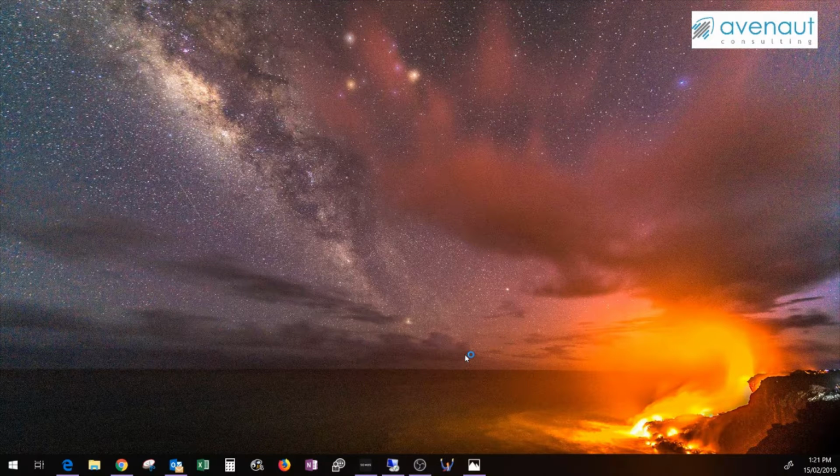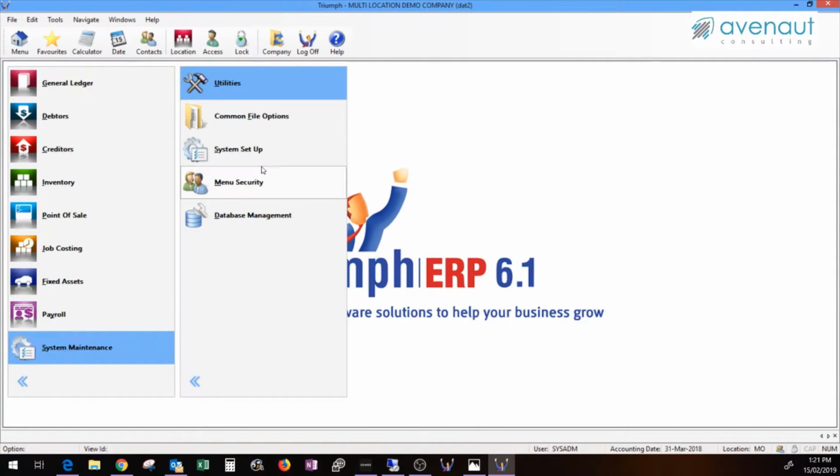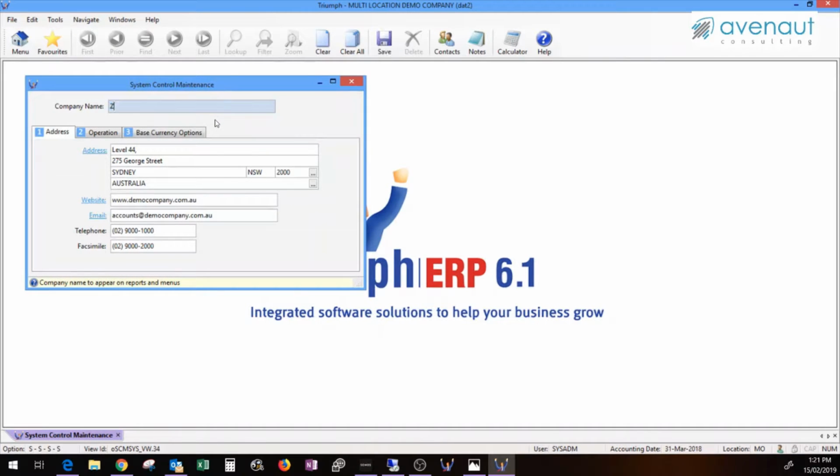What I'd recommend you do then is, if it is something that you've created as a play company or a test company, go into here and just double check before you go into this next screen that you're in single user mode. So click access there, and you can see we've gone to a single icon there at the bottom, and system control maintenance, and we'll rename it, say it's my test company.